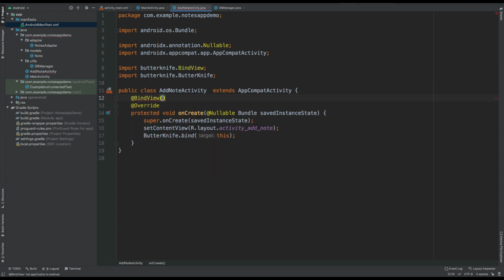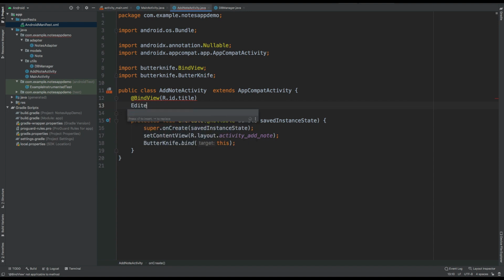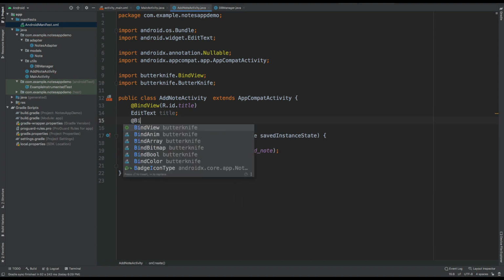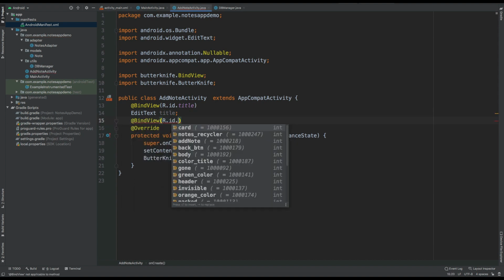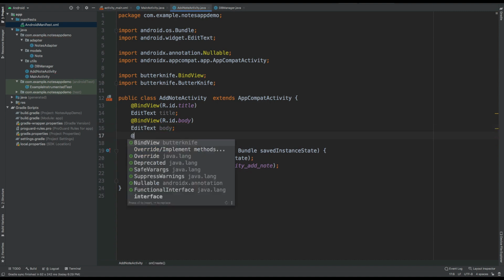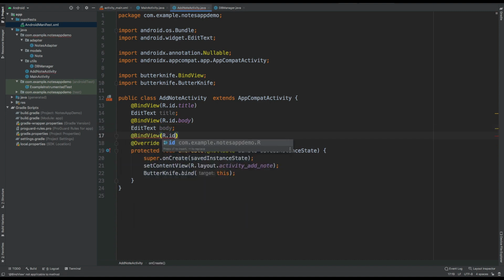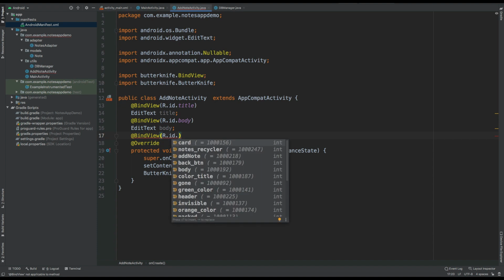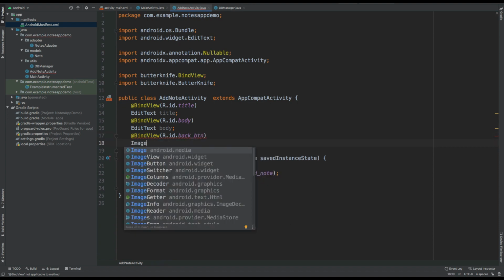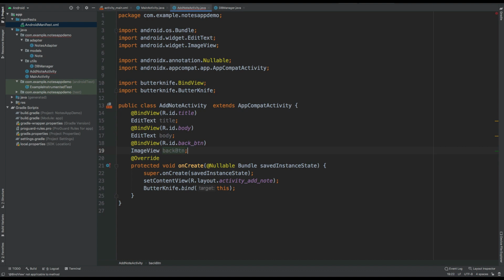@BindView R.id.title, that was an EditText, so title. @BindView R.id.body, that was an EditText, call it body. @BindView R.id dot back button, that was an ImageView, call it back btn.